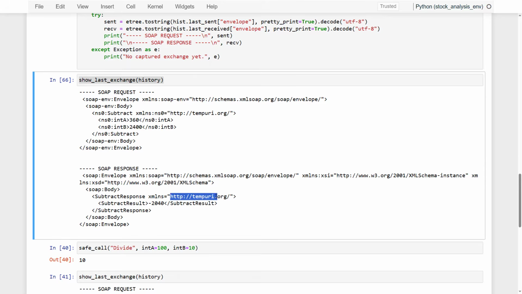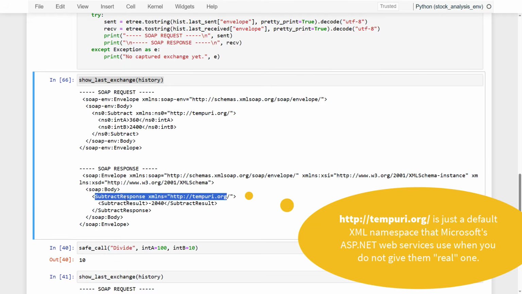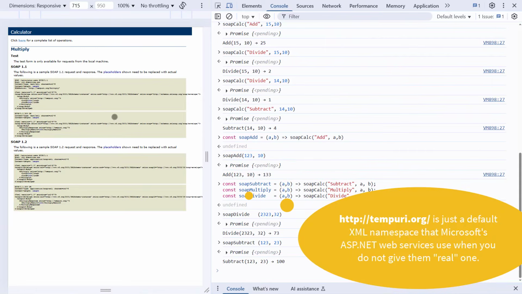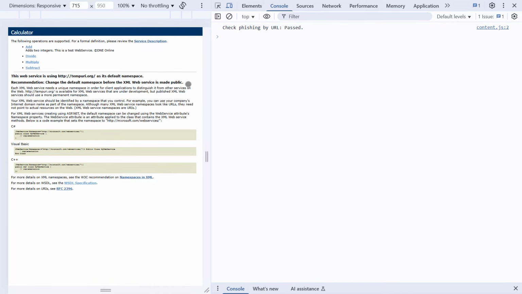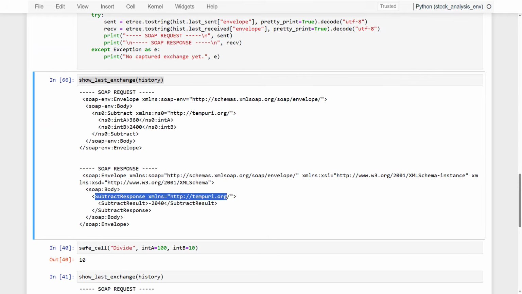We have here tempuri.org as the namespace, because this is pretty much the default namespace of ASP.NET. And you can see it here, where this web service is using tempuri.org as default namespace. So yeah, we're using the same.